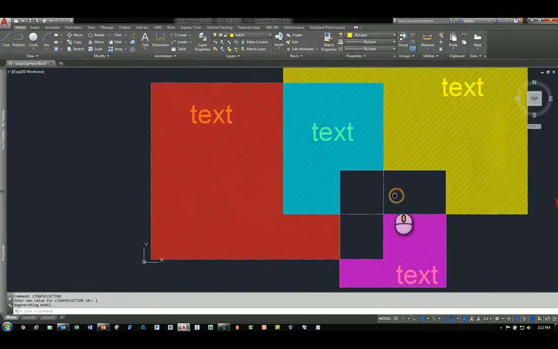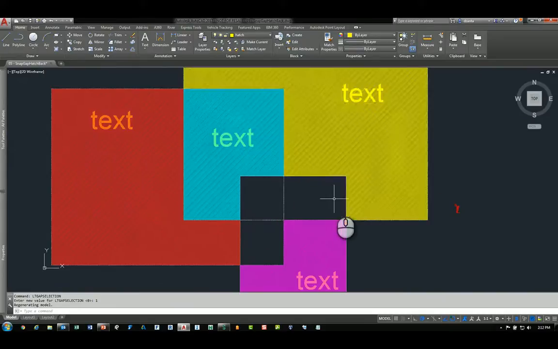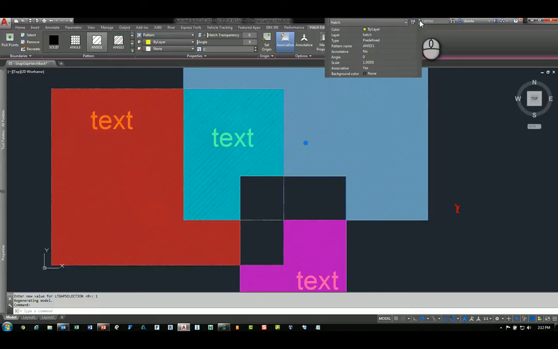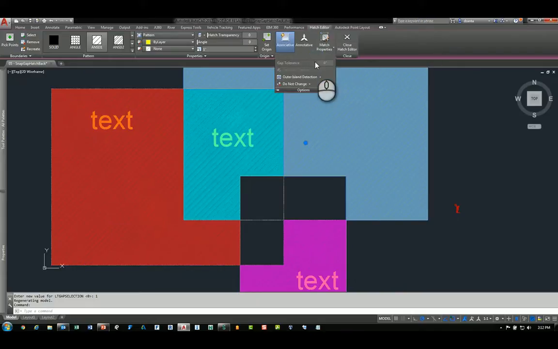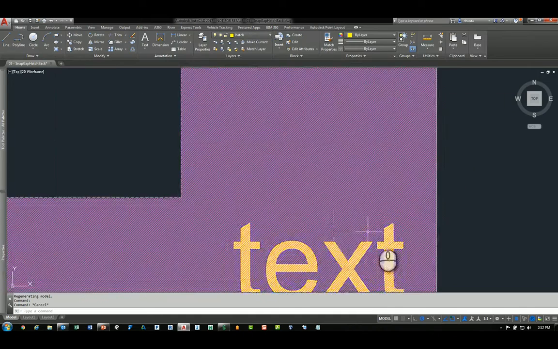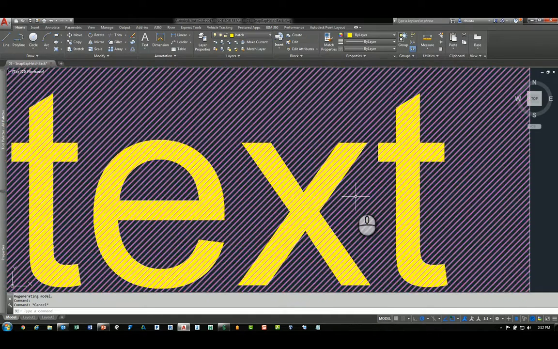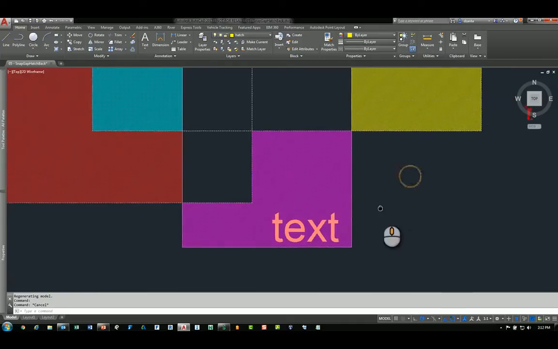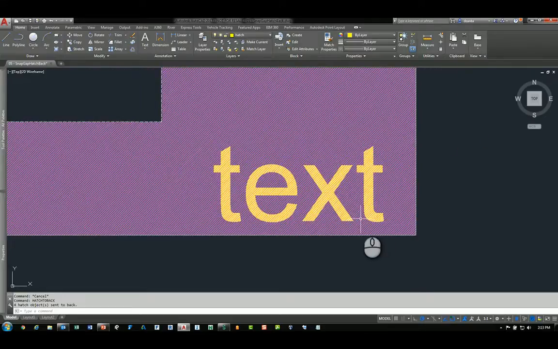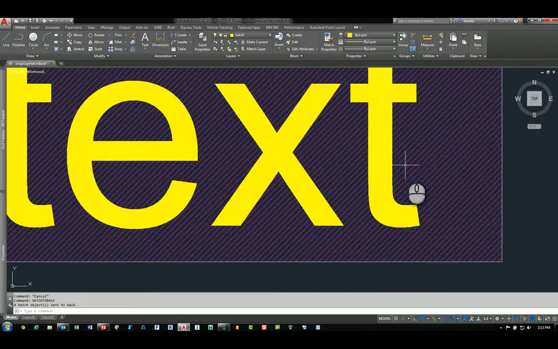Another tip is tip number 6, sending hatches to the back. When we take a look at the hatch command or we look at the properties of a hatch, you will also notice under options that you can specify its display order. Send it to the front, send it to the back, send it behind an object, send it in front of an object. In this particular file, you'll notice that the hatch is all in front of the text. If you use the command hatch to back and hit enter, all the hatch for the entire drawing will go to the back, and that way the text stays on top of the hatch and it's easier to see.